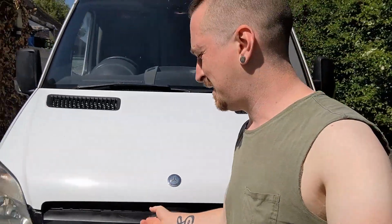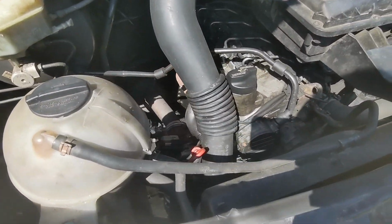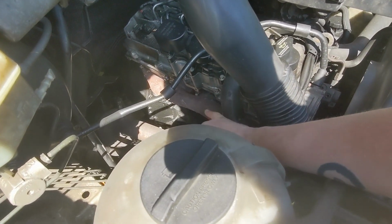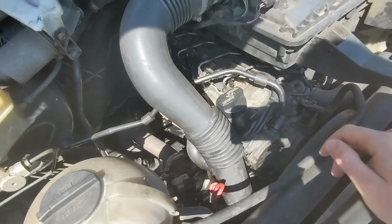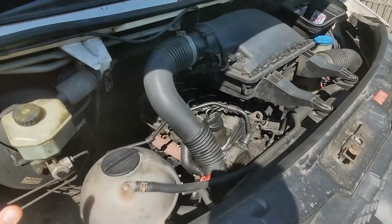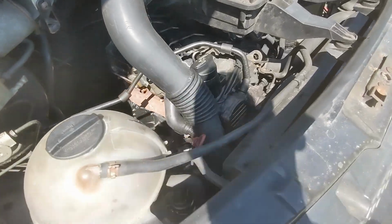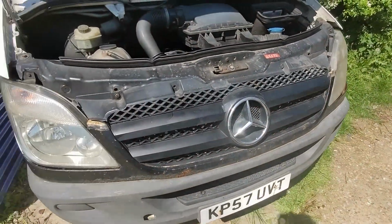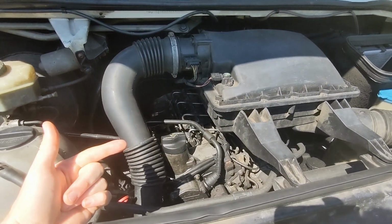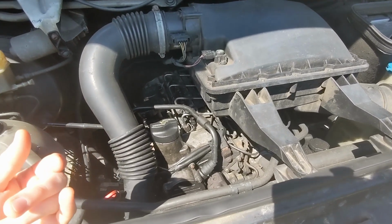This thing. The problem, whether or not you're aware of it, is that deep in this engine we have developed something of an oil leak in the head gasket. Head gasket's quite a bad one. It's going to be quite a lot of work to get done. Everything you see here, I need to take off, including this whole lump of head. So I need to drain the oil, drain the water, disassemble the whole front of the van, and then take that big lump off, and send it off to the engineers to be re-skimmed so that we can put it down. It is a big job, and unfortunately there is quite a lot that can go wrong with it.